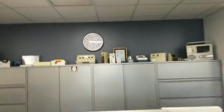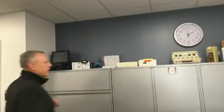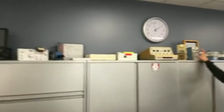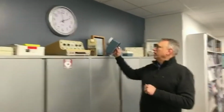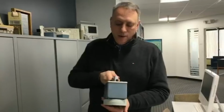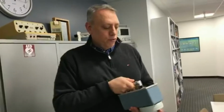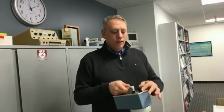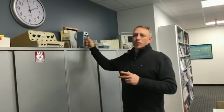I can't speak to all of these devices, but a lot of times when hiring managers come in, they're drawn to up here because we've kind of created our own little library or museum of different devices. So I talked about electrical medication. This is one of the first programmers. And basically all we could tell our devices to do is really what rate they could program at. So they would put this on the device, send the rate through. So three dials to do their programming, a lot easier than the sophisticated programmers that our students train on today.